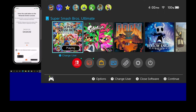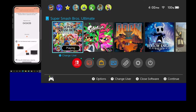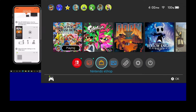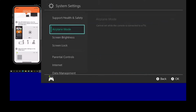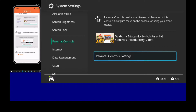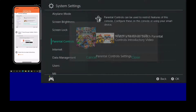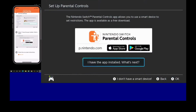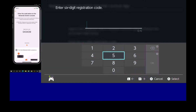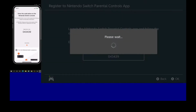Alright, so now it's telling me the directions. I have this registration code. I'm already at the home screen, and on my Switch here, I'm going to go to Settings. I'm going to go to Parental Controls, and then Parental Controls Settings. Close out Smash Brothers. I have the app installed, and now I'm going to enter that registration code that we had here at the top, and hit OK.